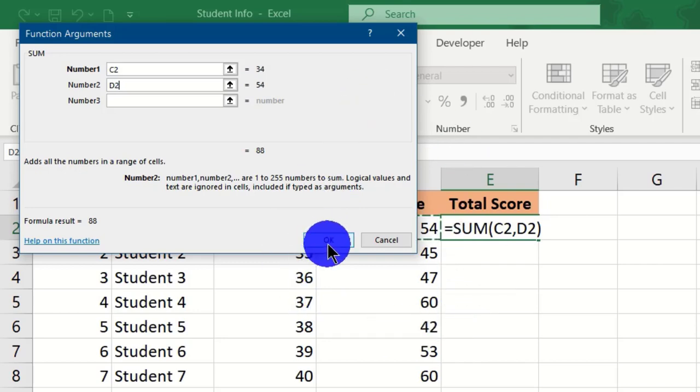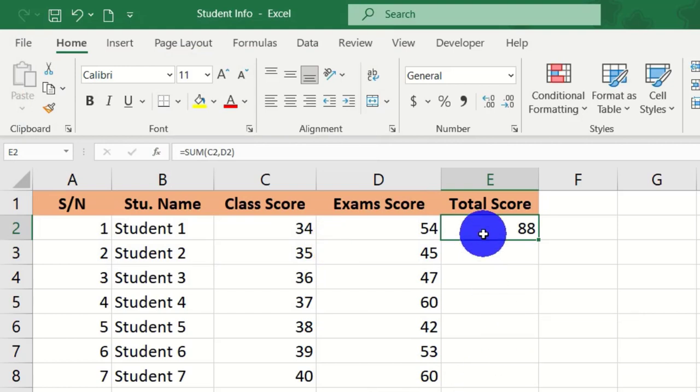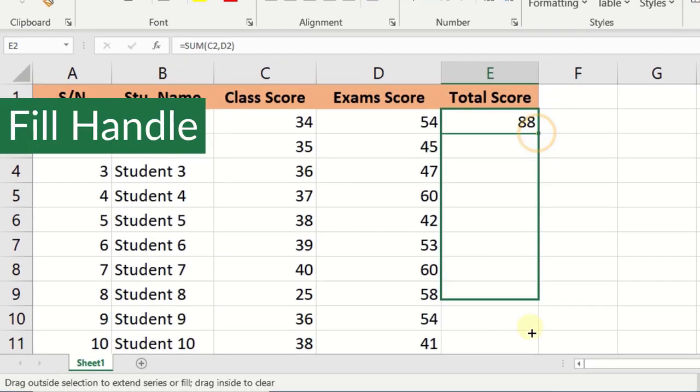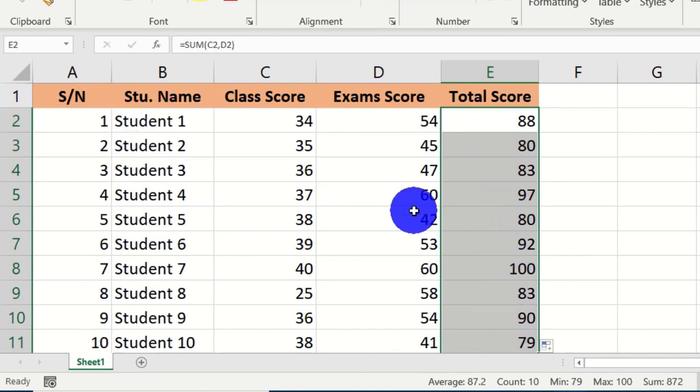So if I click on OK or press the enter key on the keyboard, I'm going to have the total marks for these two individual cells containing this data. Therefore, if I drag my fill handle, I'm going to generate the total score for all these students in this worksheet. So another bonus tip for Ctrl A is that it is used to open the function argument dialog box.